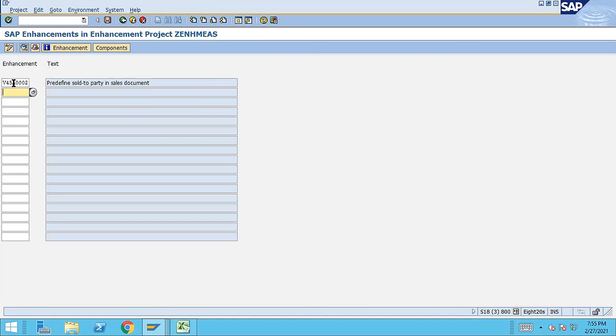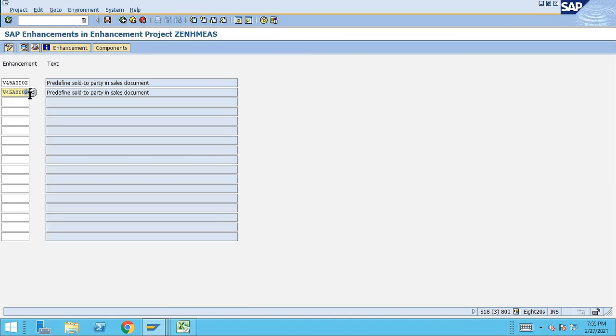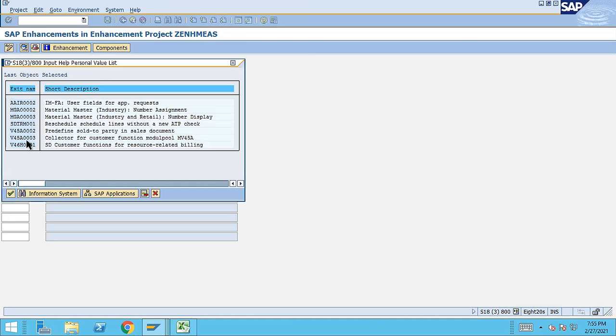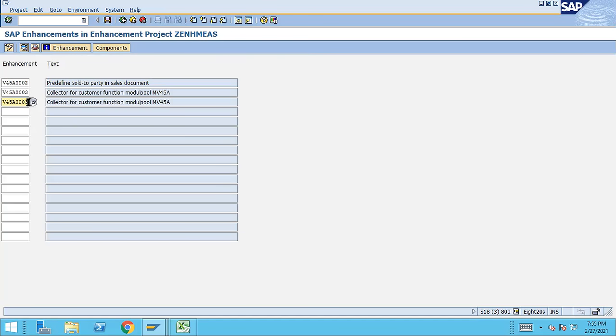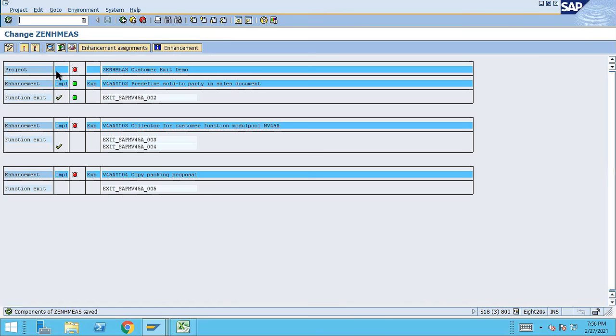Here you can use another enhancement, for example maybe 3. See, here it's allowing, right? So for 4, another enhancement, you can use it over here. Put the cursor over here, go to the component, and here again you can start. See, it's showing everything I have used over here. It was 3, right? For the first one, this is the function module exit. For the second one, this is also the function module exit, and here you can see that the implementation is not called.